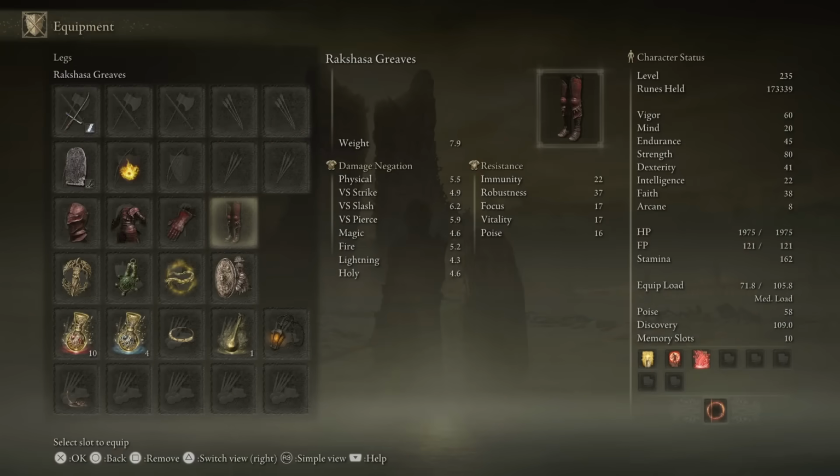I'm also running the Rakshasa armor set for extra damage, but keep in mind this drops each negation category by about 1 or 2 points. I don't mind this trade-off since we get the added damage benefit, but I also wouldn't blame anyone for not wanting to take any chances.